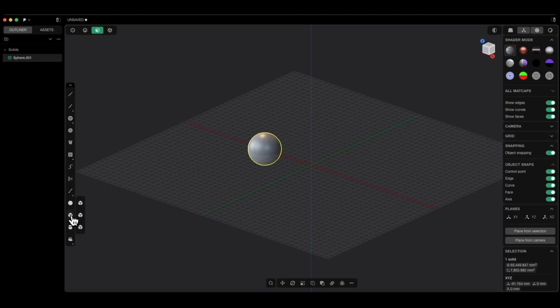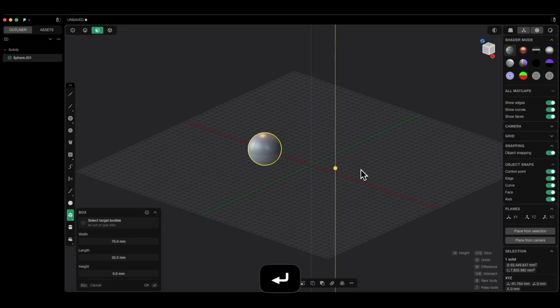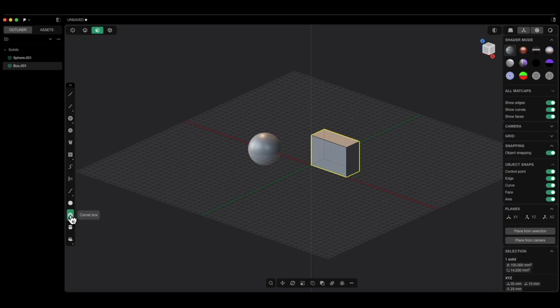And when it comes to creating a cube, we have a command that allows us to create a cube from a corner. We specify the corner of the cube, and by pressing the Tab key we specify the side lengths of the cube and press Enter to confirm. And now we can specify the height of the cube. The center box command works similarly, except in this case we specify the center point of the cube and then proceed the same way, specifying the side lengths and height.